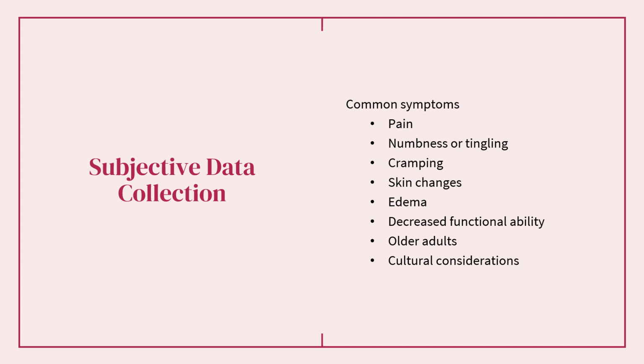We want to ask about numbness and tingling, which can suggest decreased perfusion, and so we would be thinking about arterial, possible nerve involvement. Cramping, again, think arterial insufficiency, where it would occur with walking or exercise and improves with rest. This is a classic peripheral arterial disease symptom. Skin changes, arterial, we would see pale, cool, shiny, hair loss. Venous, we would see brown discoloration, thickened skin, and edema.